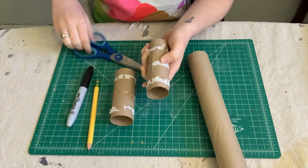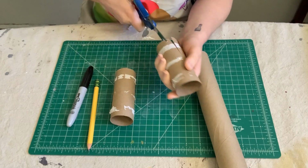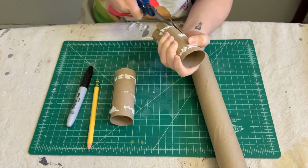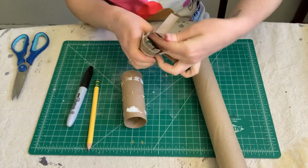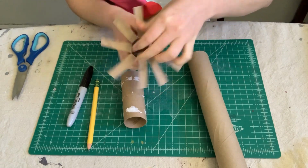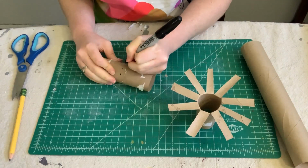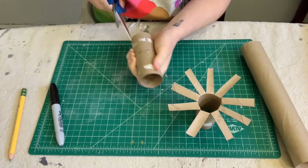Turn it over to the side and cut along the side of the toilet paper roll. Be sure that each cut is nice and even along with the following cuts. Then pull down on the cardboard and you'll see that it starts to form flower-like petals. Now, if you need assistance to make sure you are cutting at the same point, use a marker and outline where you need to stop.